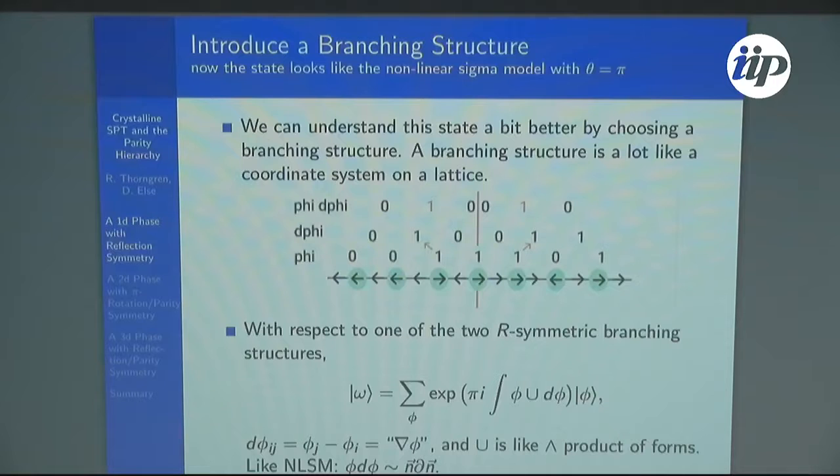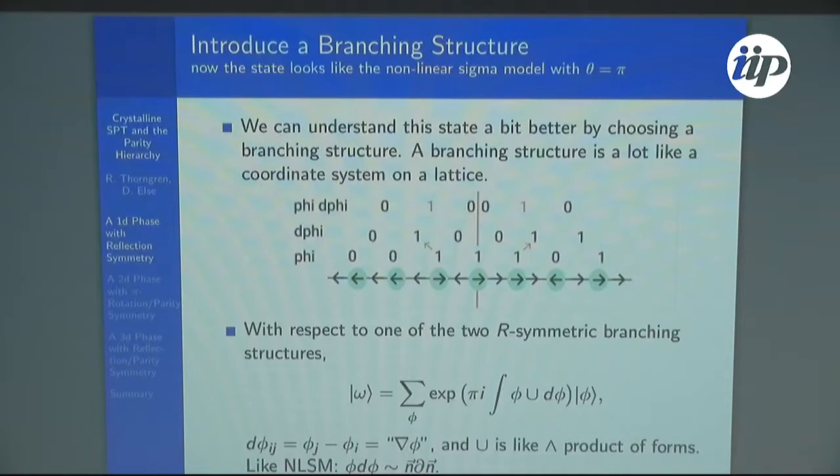So you may as well think of it as a total ordering or something, where here I've indicated the ordering with arrows now orienting the bonds. And these are not dynamical, these are just fixed, although the physics doesn't depend on them. It's like a coordinate system. And I've chosen the branching structure where the vertex at the reflection center in the middle is the highest in the ordering, and this one is less. Okay, so I've indicated it's an ordering of the vertices that I've indicated with directions on the bonds.